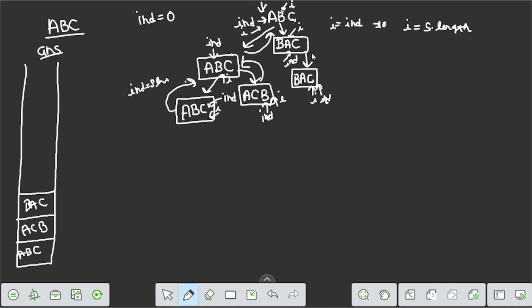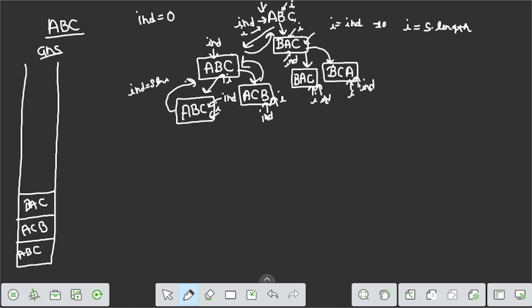And now index is here at A, and I is pointing to C for the next iteration of the for loop, so the string becomes BCA. For this call I and index point here.